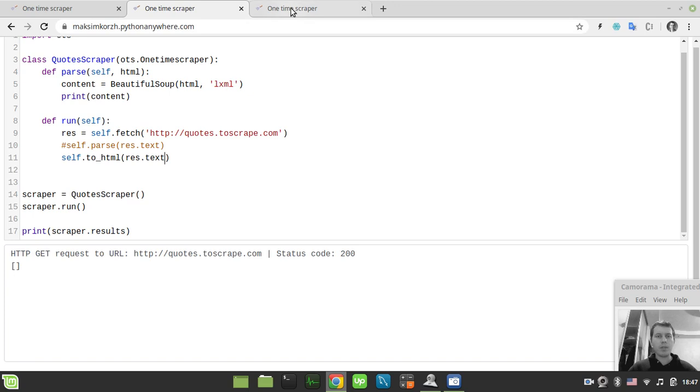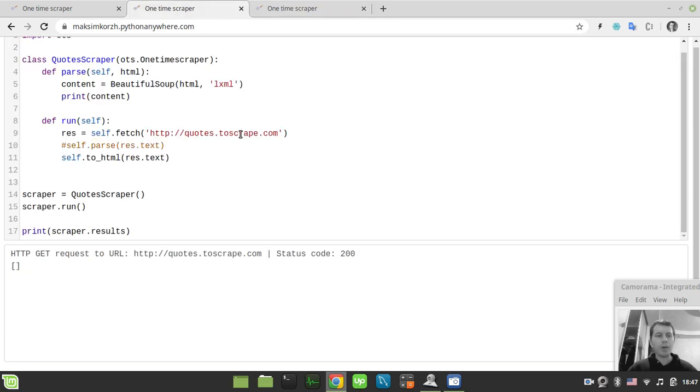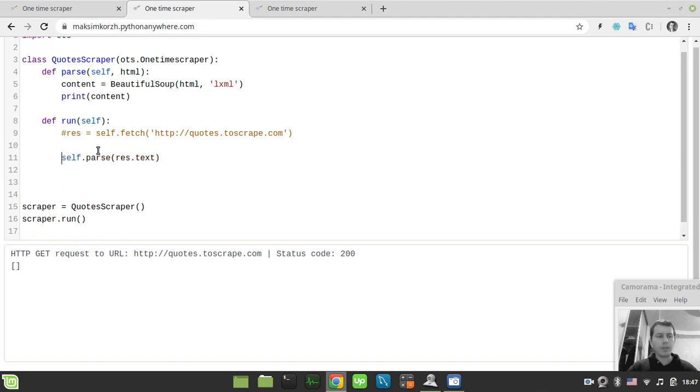Running this, I see that response.html has been created here already. And now let's actually pass the content to the parse using fromHTML. So we don't really need this stuff here, and we can simply say response equals self.fromHTML, and yeah, this is it.